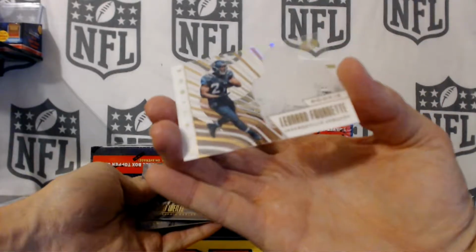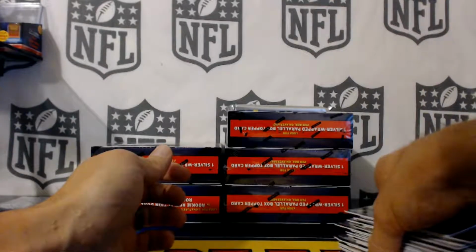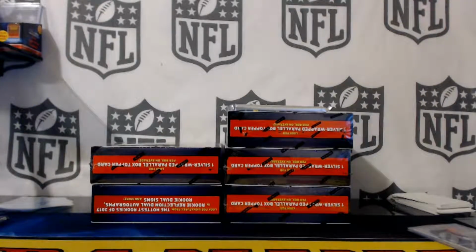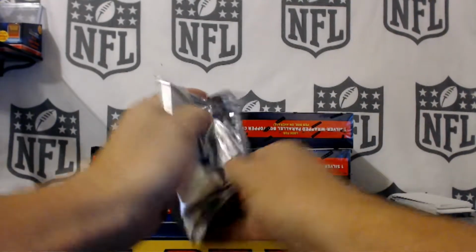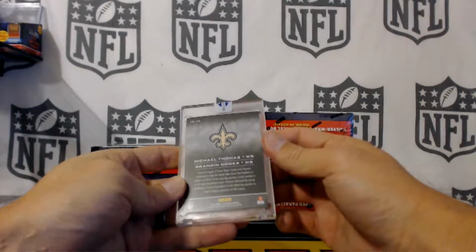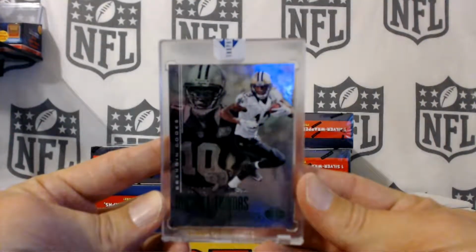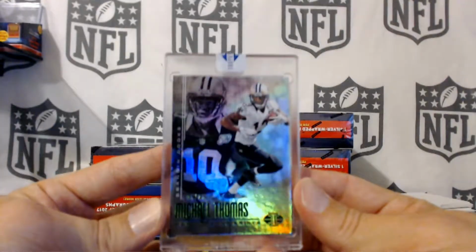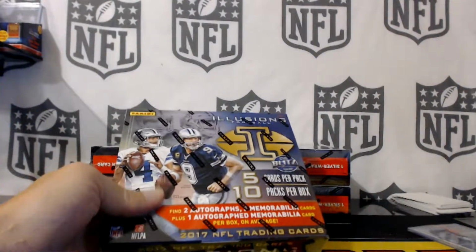Leonard Fournette, two of these now. Base, and that's it for the... Oh, nope. Keep forgetting about the damn topper. For the Saints, Michael Thomas and Brandin Cooks, 9 of 25. Brandin Cooks had a hell of a game last week for the Patriots.